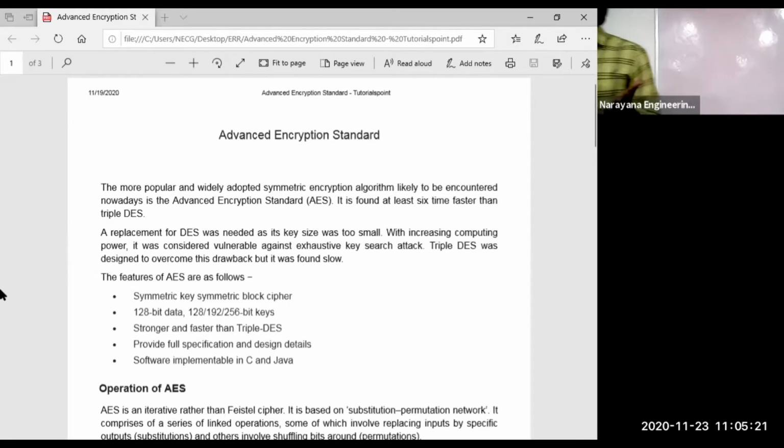So last class we already discussed one of the block cipher algorithms, that is called the DES algorithm, data encryption standard. So what are the basic points you have to discuss in the DES algorithm? So what about the block diagram? So what about the key size? What about the input plain text size? What about the round function? So what are the relevant steps you have to follow?